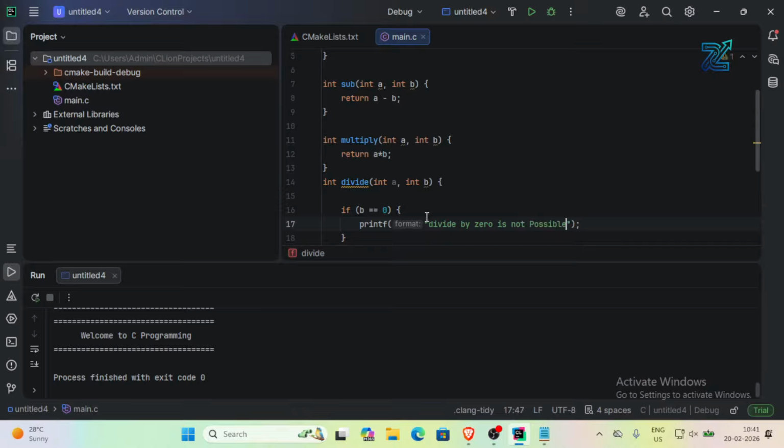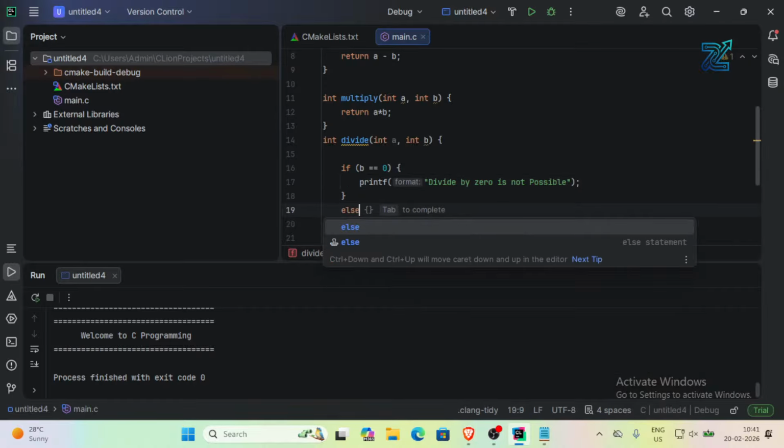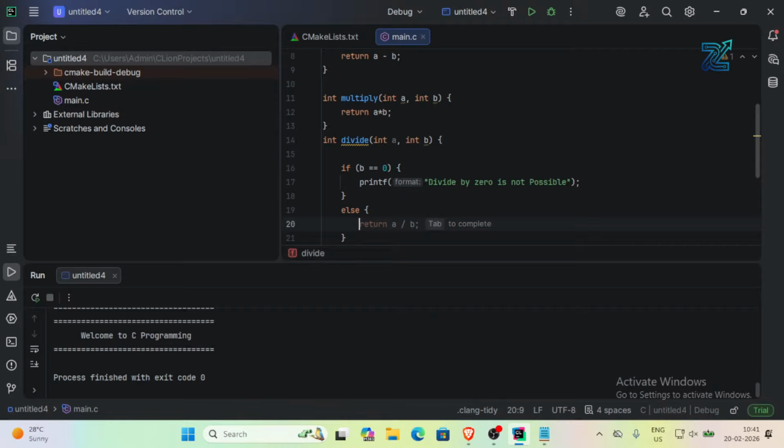So this is one of the edge cases we have to look for every time we divide. Every time you use the divide operation, you have to check if b is equal to 0 or not. If it is not 0, then you can divide. If it is 0, you don't print the value of a divided by b.